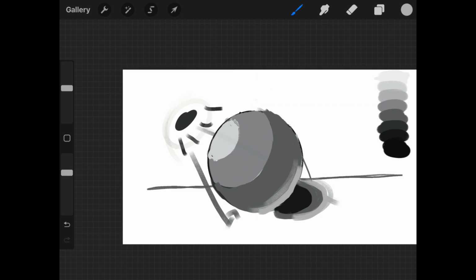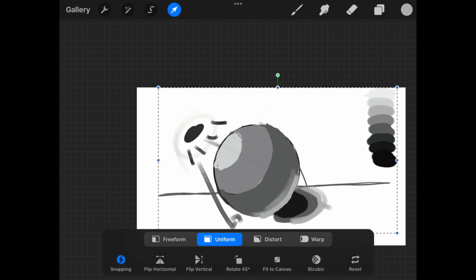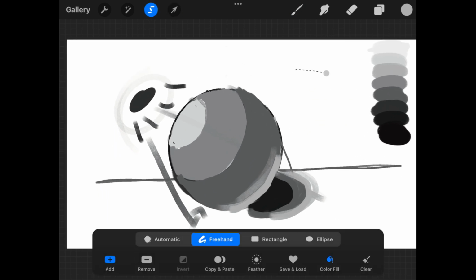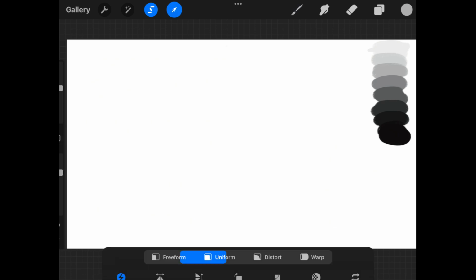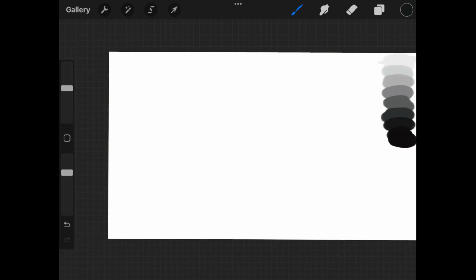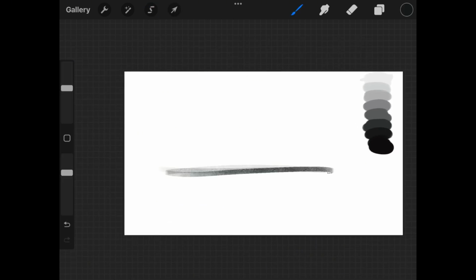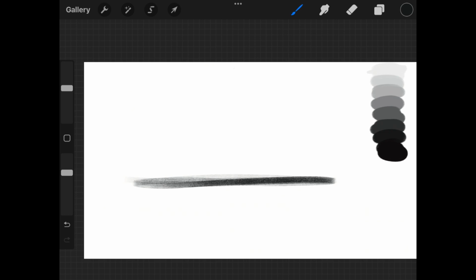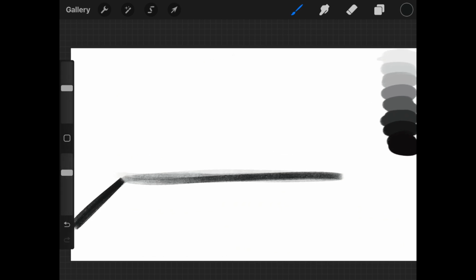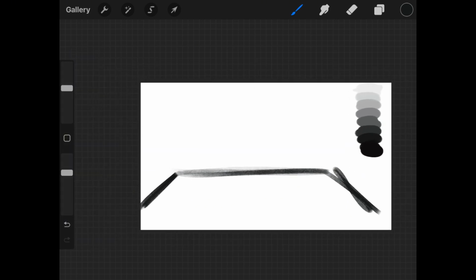Okay, now we're going to try to do all that with a cube. You know, make it a little harder. So, first of all, we got our table. Let's just make it like that.